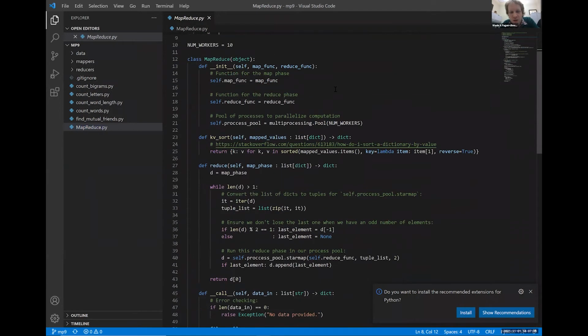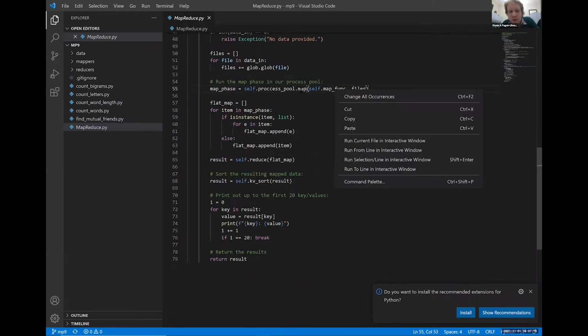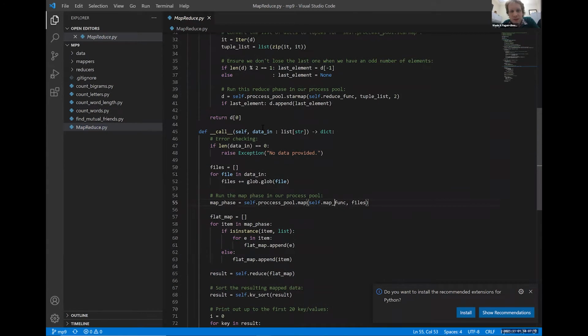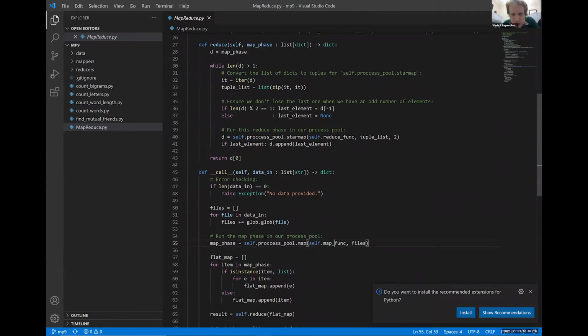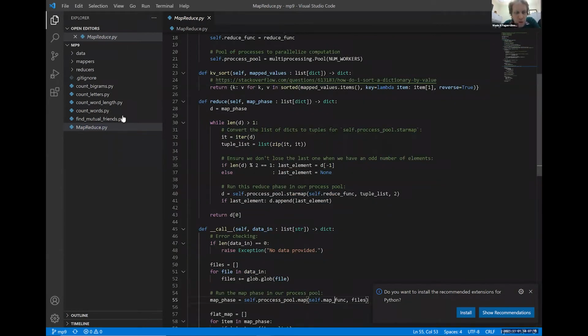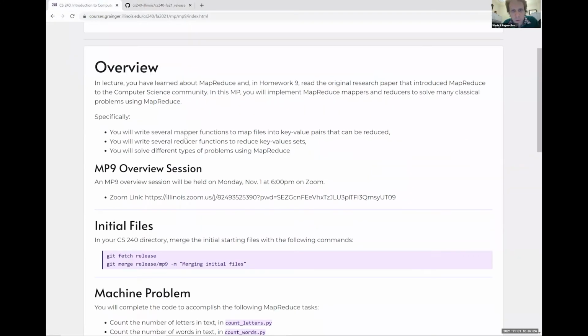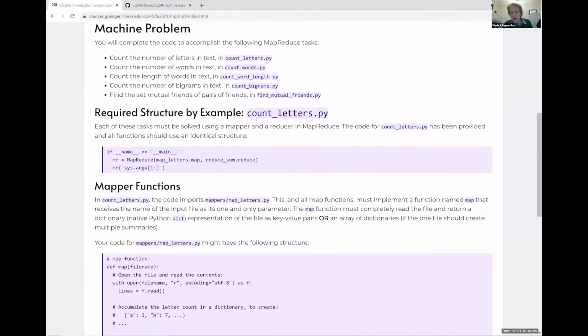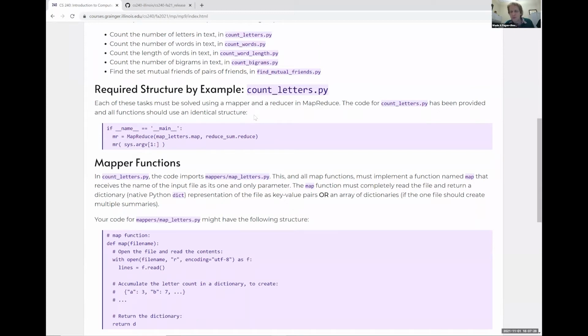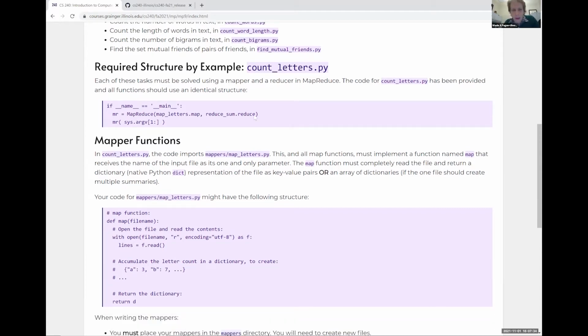So that we can work with this in dictionaries. This is the MapReduce class, and if you look at this provided code, all it simply does is mapping and then reducing. What you're going to do is interact with the program. In the MP description, I start us out by going through the countletters.py function. MapReduce is going to take a file and convert that file to key value pairs, and it does that through the mapping function.